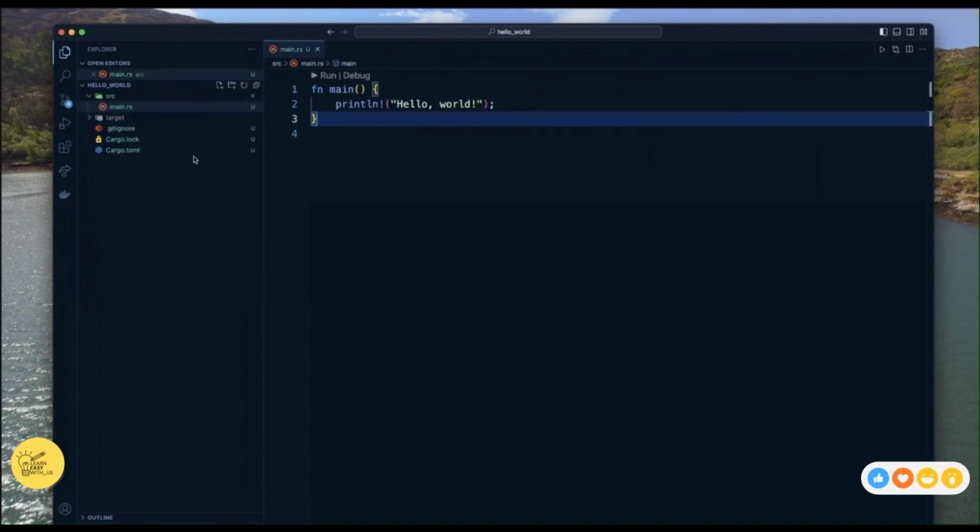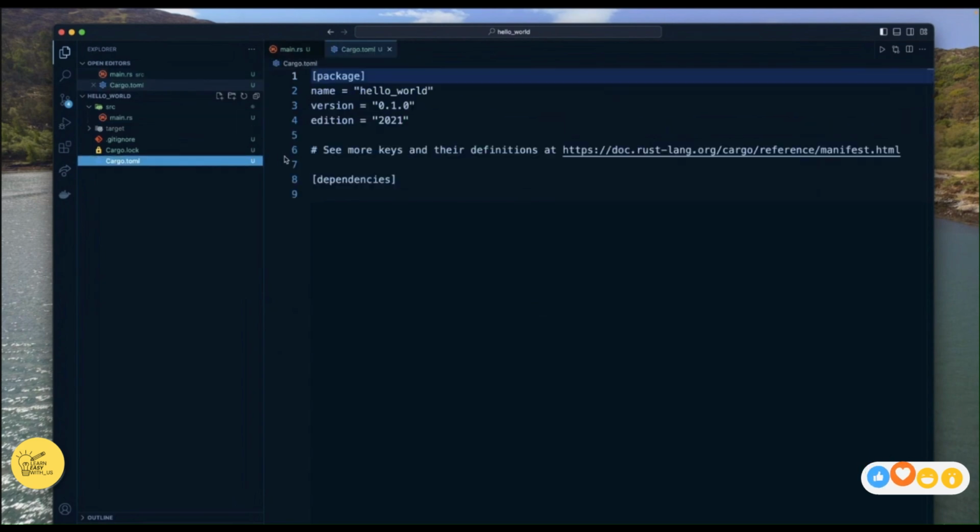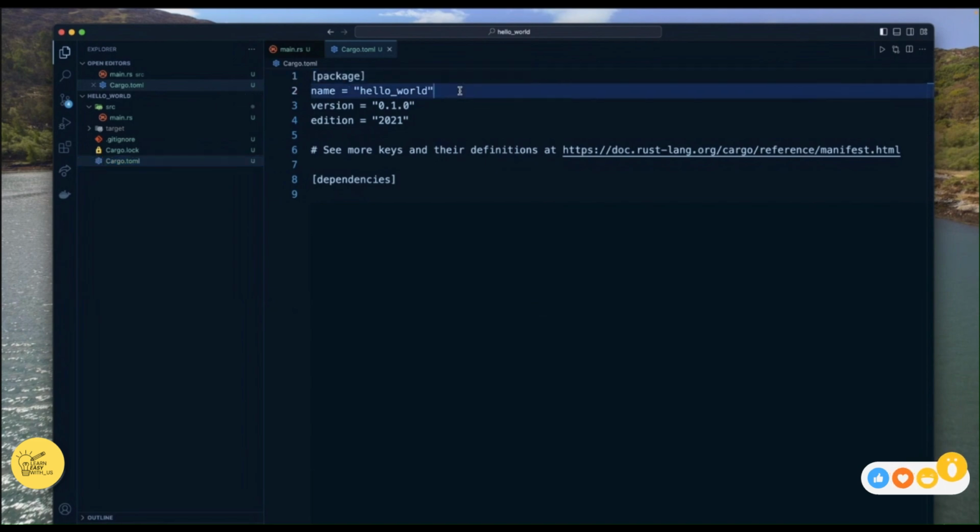This Cargo.toml file includes information and metadata about the project. In case you're curious, TOML stands for Tom's Obvious Markup Language, and it's a plain text file where we define keys and values, which you can think of as definitions for now. For example, this TOML file configures a project name of Hello World and an arbitrary version number of 0.1.0. So the Cargo.toml file just stores information about the Rust project that we can customize and update over time.